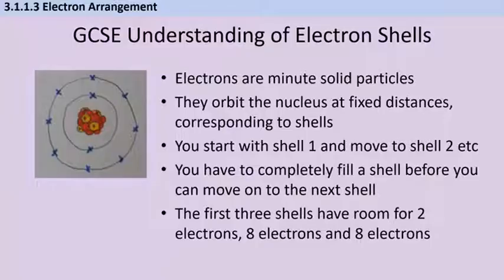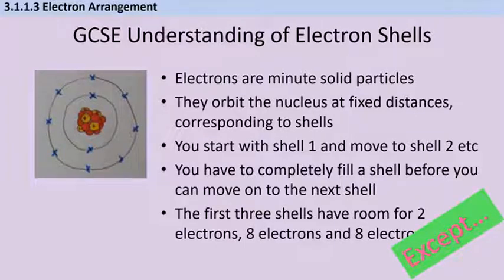So by the time you finish GCSE chemistry, you are probably very familiar with this model of the atom. We've got a central nucleus and then we've got electrons orbiting around the outside. And those electrons are at fixed distances, moving around orbits that we call shells. And you probably would have learned that it was really important that when you were drawing an atom, you started with the first shell, with the inside shell, and you only moved outside when that inside shell was completely full. And you might have also been told that the first shell had room for 2 electrons, the second shell had room for 8, the third shell had room for 8.